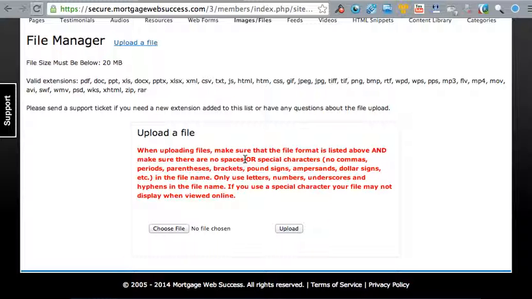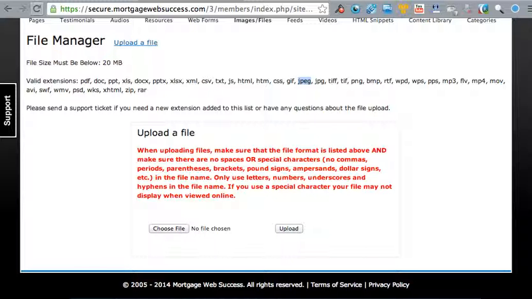Now, what you don't want to do, you can't upload a PDF file as a graphic. I've had several people do that. The file extension needs to be .gif, .jpg, or .png mainly. Those are the three file formats that you're going to have. Could be .jpeg as well. But those are the main graphical file formats. So you want to make sure that you have your image in that file format.